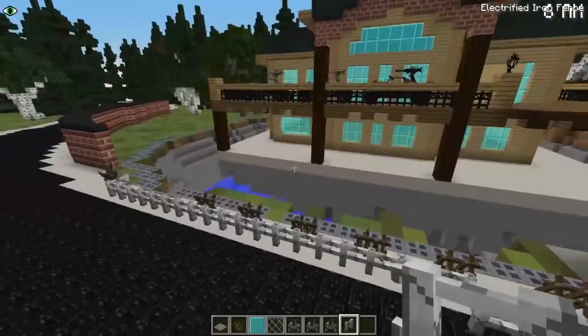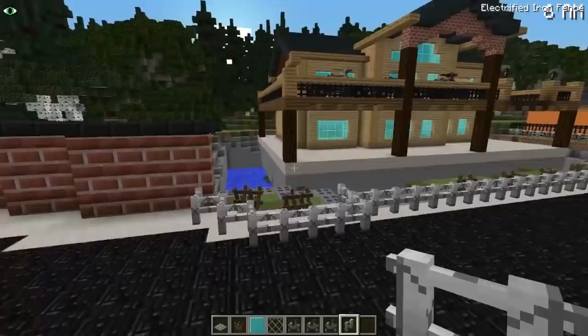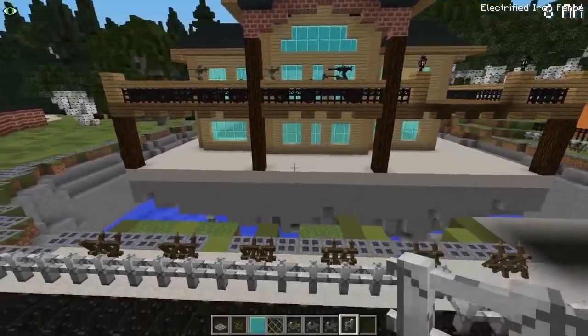So we're going to go ahead and throw those right there. Finish off this little section, and then I think we're pretty much good to defend. I don't know. What about you? What do you guys think? Look at that. That's an epic looking defensive base right there. That's where you want to be in a zombie apocalypse, I'm just saying.